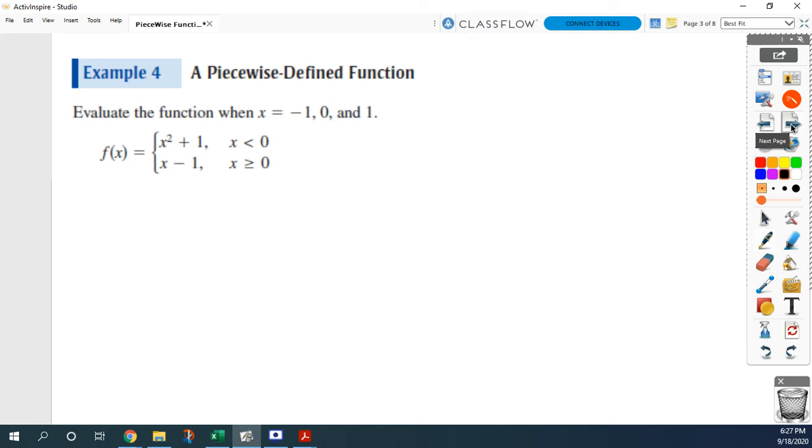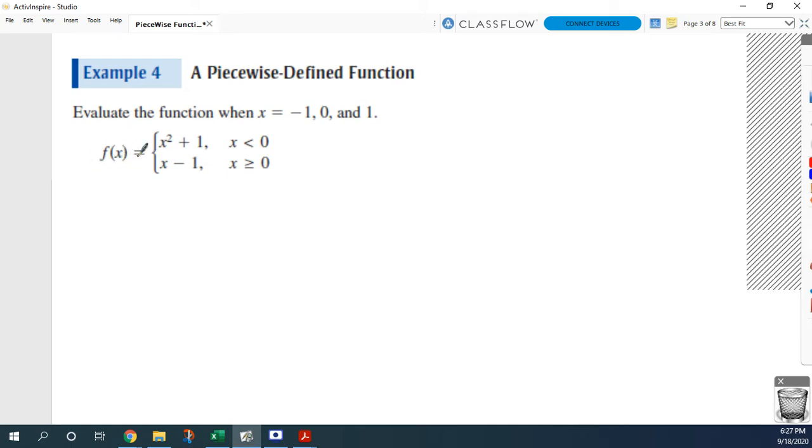And so this is what a piecewise function looks like. We have f of x, so it's still a function, so it still gets the f of x notation. We put equals, and then it gets this fancy bracket on the side. Then each of our pieces or equations is going to be listed. On this one, I have x squared plus 1 and x minus 1. And the part that's a little bit different, that we haven't seen before, is what we were talking about when we said specified domain. That's what this comma, x is less than 0, or comma, x is greater than or equal to 0, is. Those are the specified domains for each of those pieces.